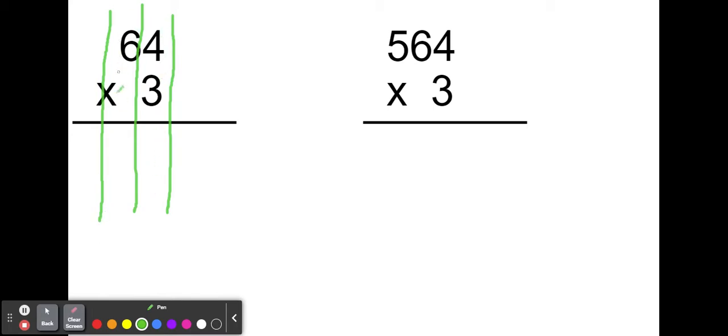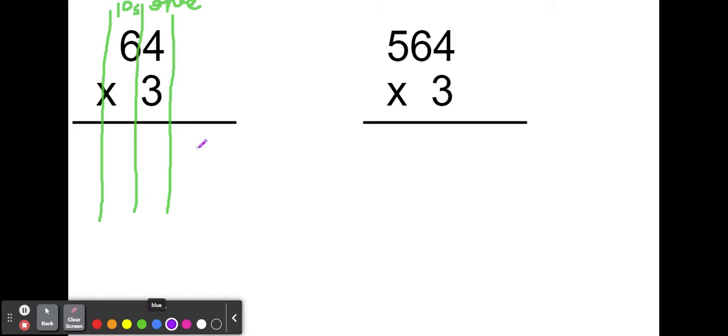If you create these columns, all of your ones, everything in this column here, have a ones place value, the 4 and the 3. Everything here has a tens place value. So this is not just a 6, it's really a 6D because it's in the tens place value spot. Doing this will help you stay organized, especially as you start getting more and more digits in the numbers that you're multiplying. So doing it from the start will help create these awesome habits that make it easier in the end.